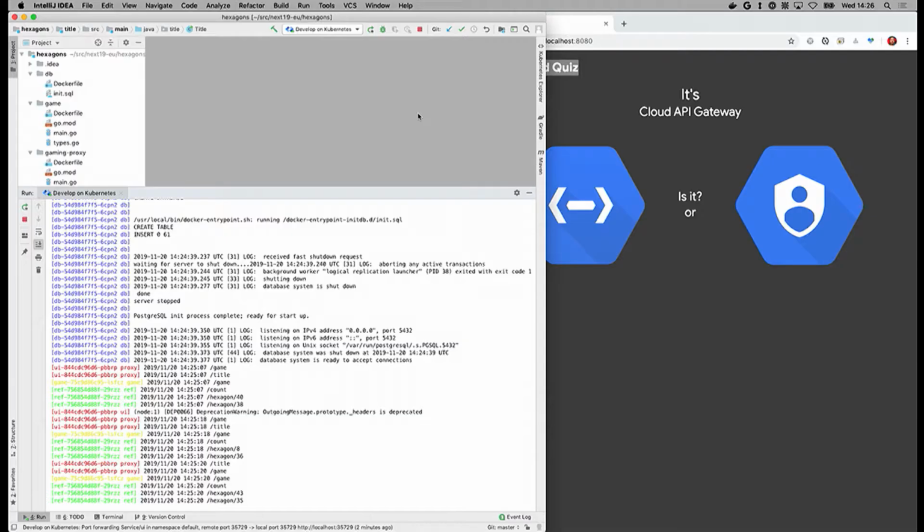But also, maybe I need to run the application with different arguments so that it can be debugged. So most of the time, people have one Dockerfile for production and one Dockerfile for development. And it's really a mess, because then you're out of sync, and you need to maintain those two files. Before I show you debug, I'm just going to show you that I started my application with develop on Kubernetes.